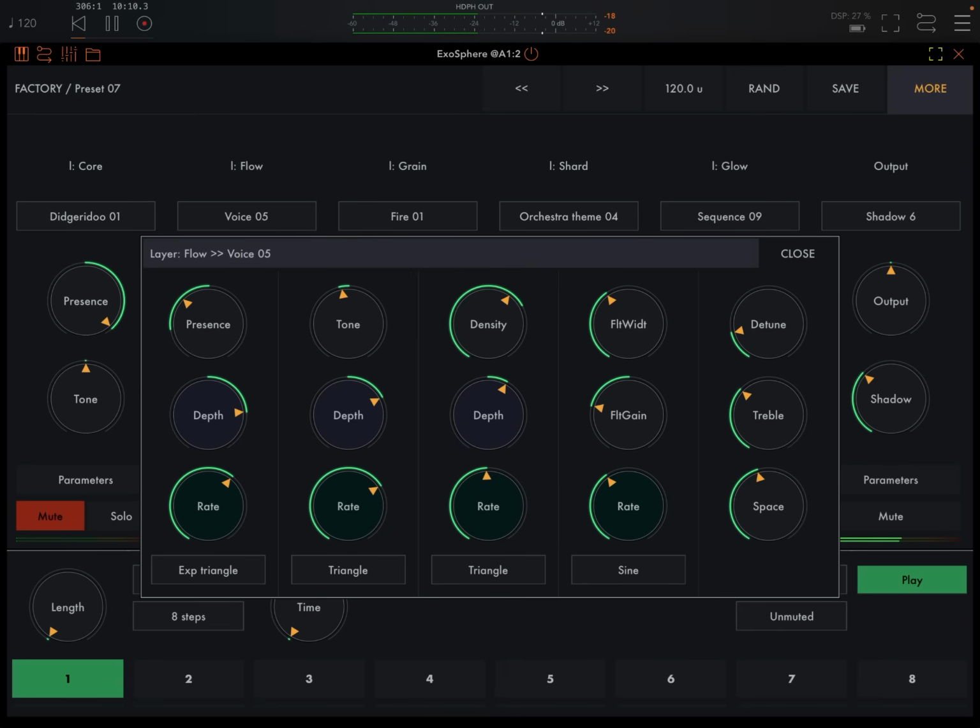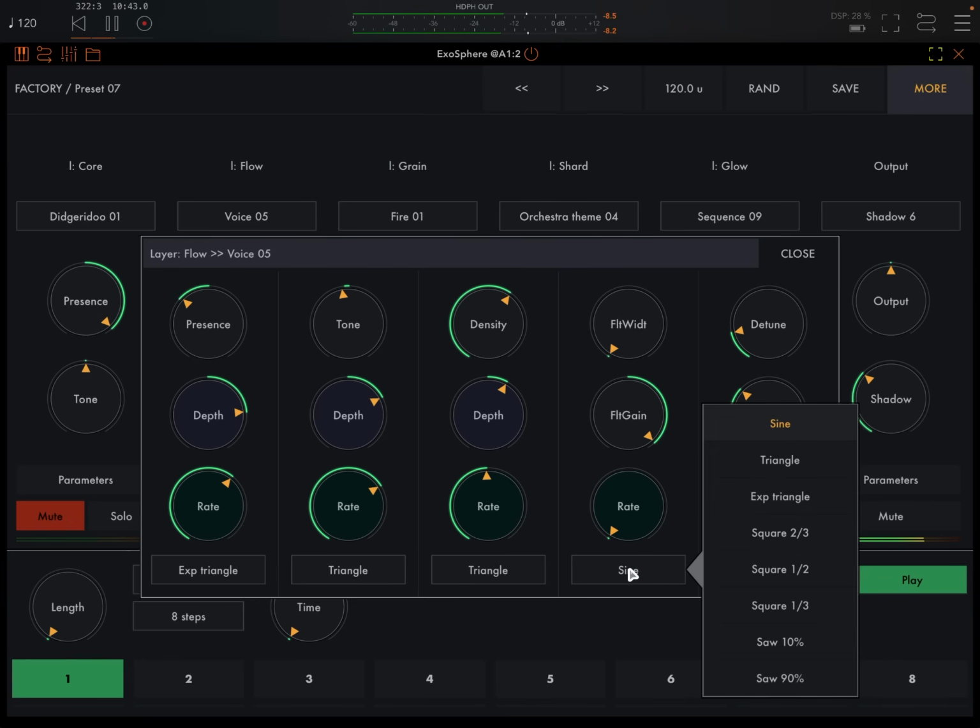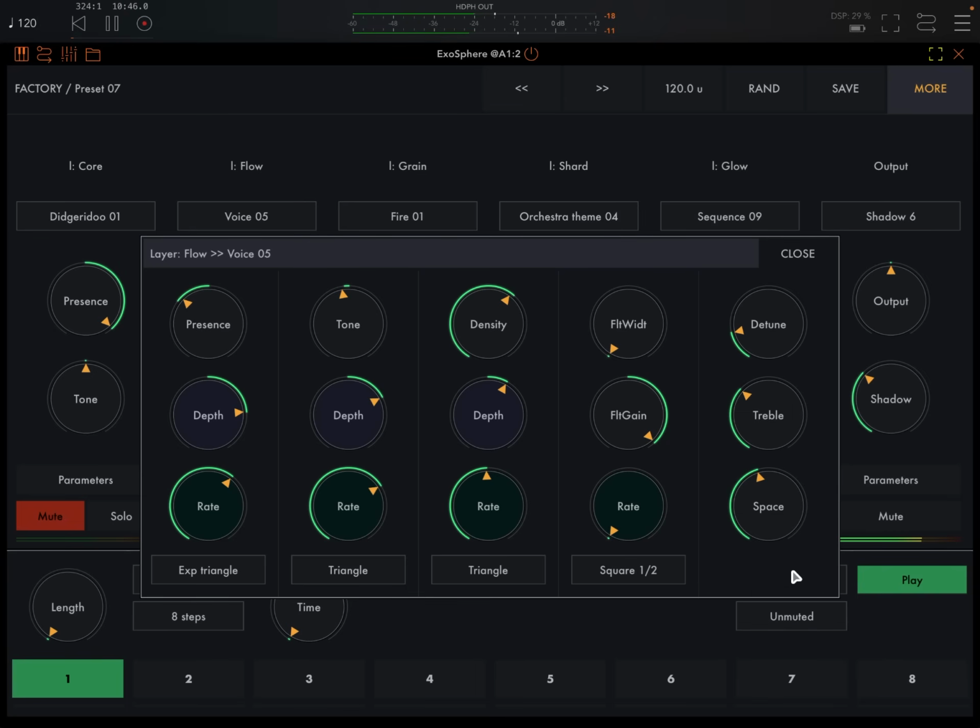Okay, here, this flow one. So basically similar controls, but here we also have a bandpass filter, and we can control the gain and the width and the rate of change in the filter frequency. So let's have a listen. Let's put it on a fast rate. With a narrower filter, and you can hear that. And again, we could change the LFO type. And some EQ control as well.